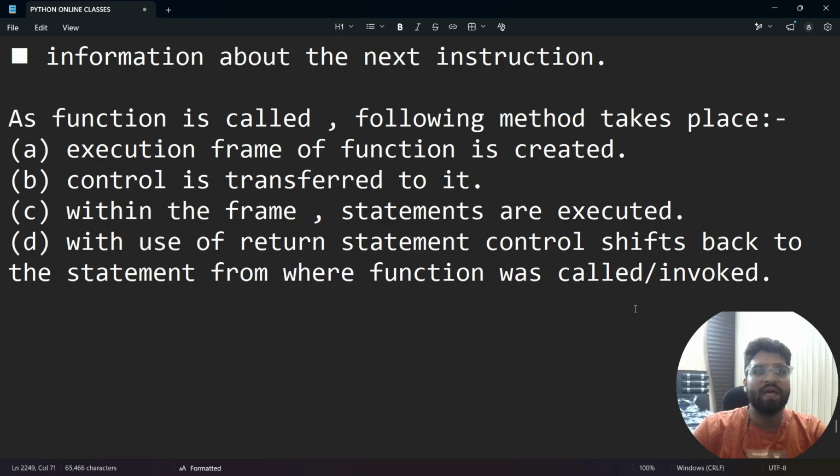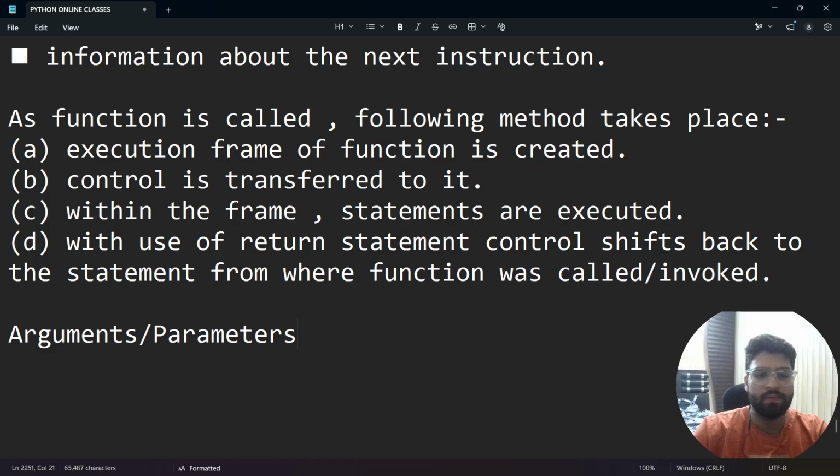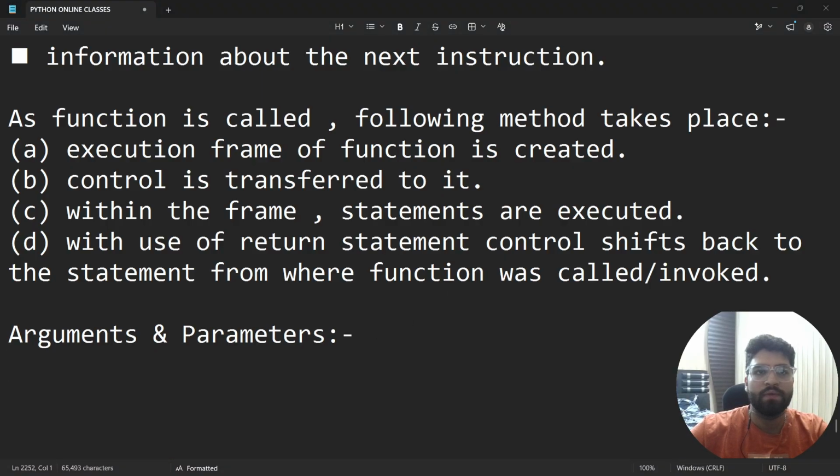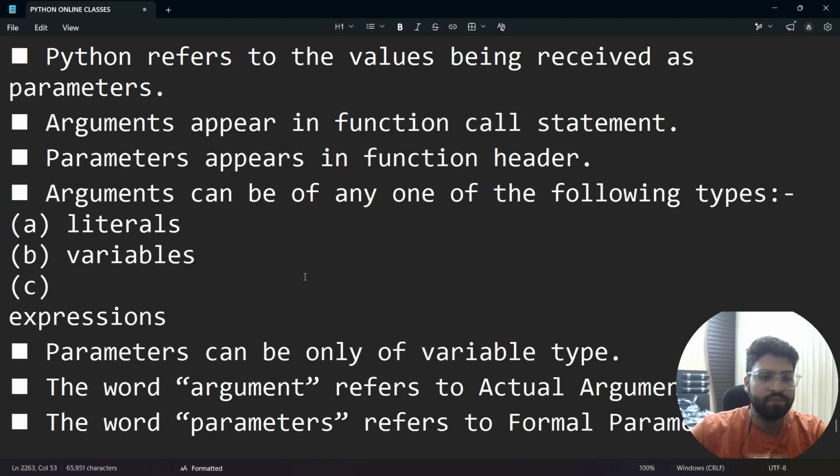Then we have arguments and parameters. Let's read the points one by one.